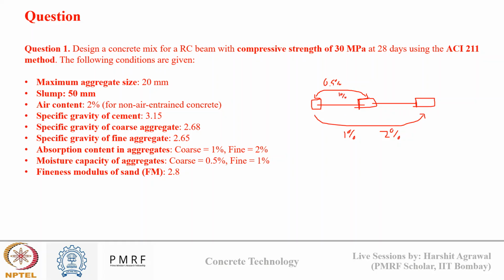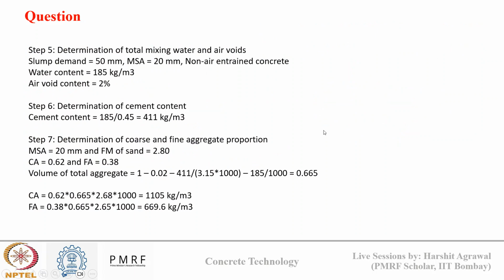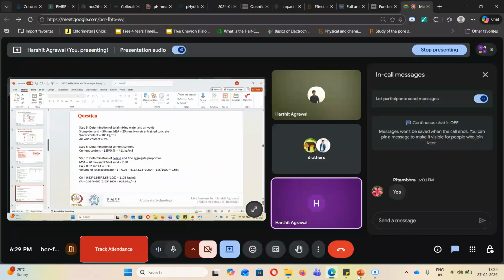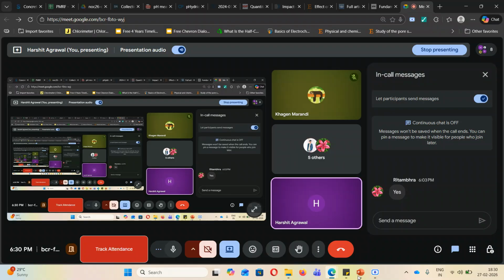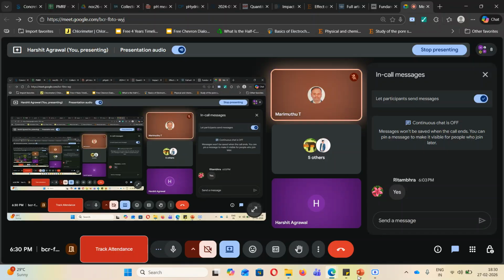So knowing this, you can find how much volume of water you need to add to convert the in situ aggregate into SSD, and how much correction in aggregate weight you need to do, based on the equations that I discussed in the last live session. I hope everyone is clear with this question. Any doubts in any steps? No, sir. Go ahead.